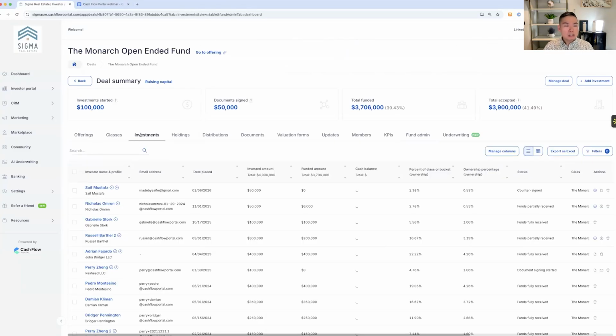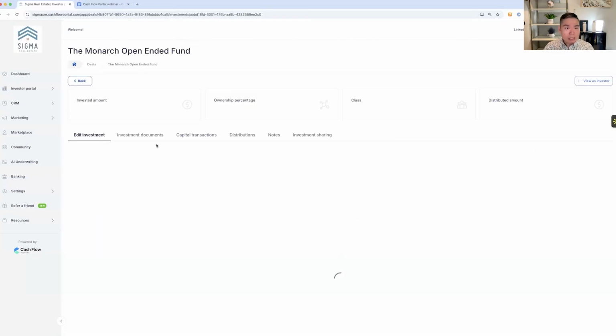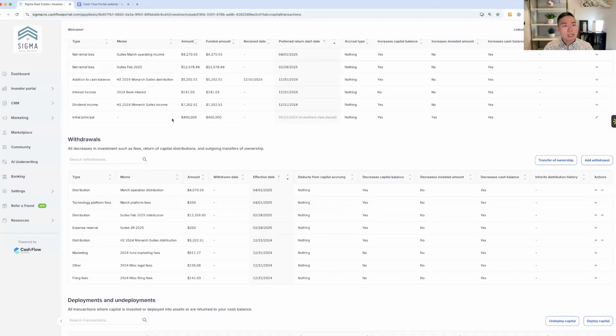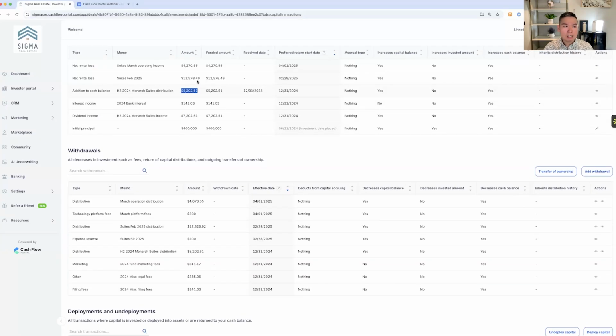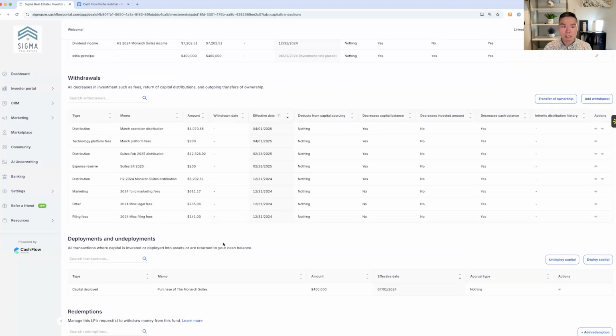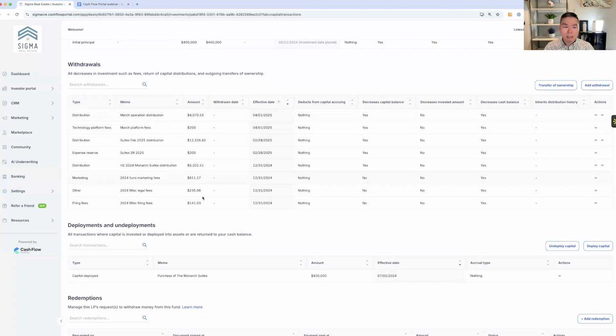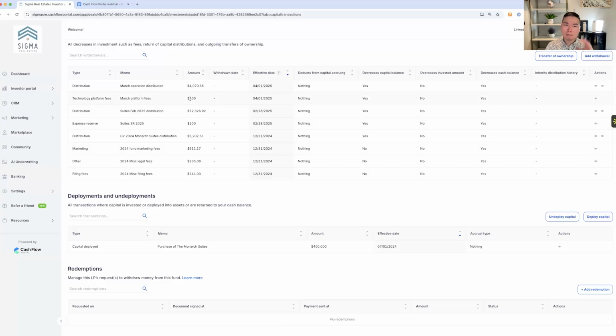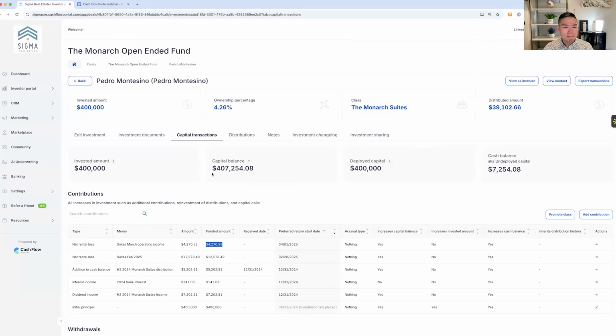Okay. Each one of those investments, just so you get an idea, if you click on capital transactions, it's really cool. It says, I initially invested 400K. And then I got this amount of income. Then I got this amount of interest income. And I added this amount into my cash balance. And I report this amount of rental loss. And this is my other rental loss. As you can see, all these things are tracked in the software now as opposed to on a spreadsheet. This is all my withdrawals. And this is because each investor basically has their portion of every single expense. And so that's very, very clear. Okay, so that's what that looks like. So that's in the whole capital transactions world.